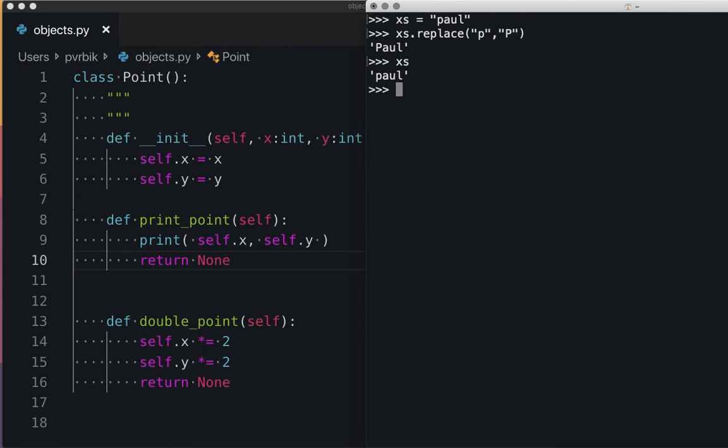Yeah. Right? The reason you can say dot method is because strings in Python are actually objects. I can also say x dot sort, right? And it will sort itself. The reason it's able to do this is because a list is an object in Python. Basically everything is an object in Python.